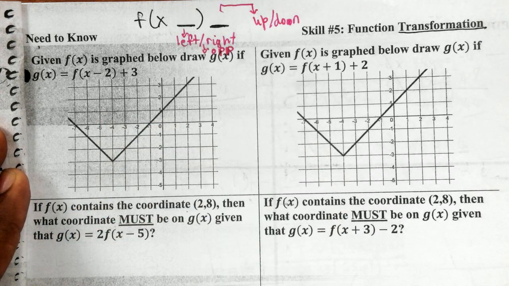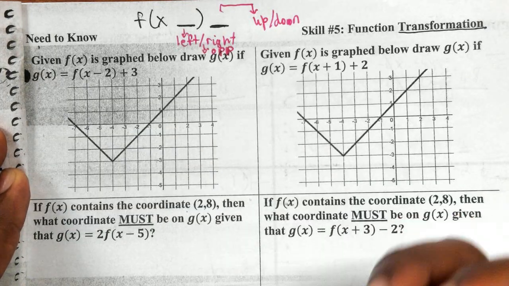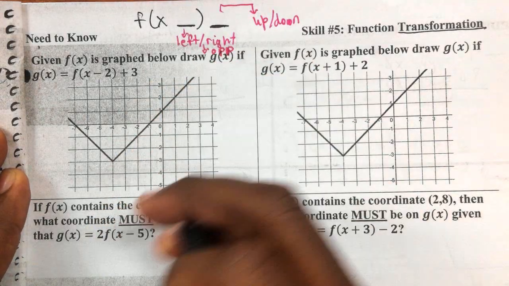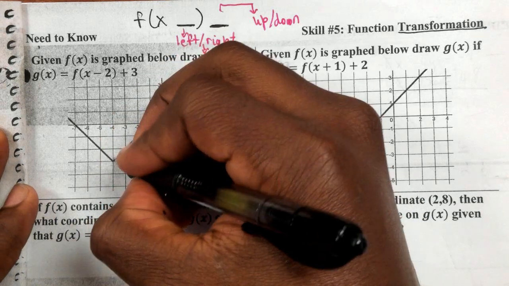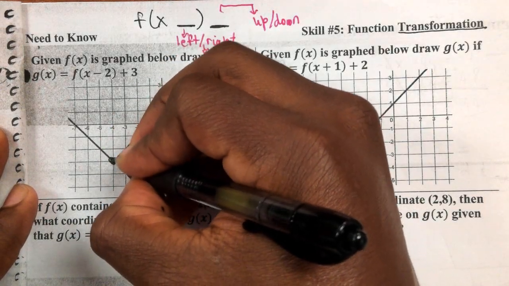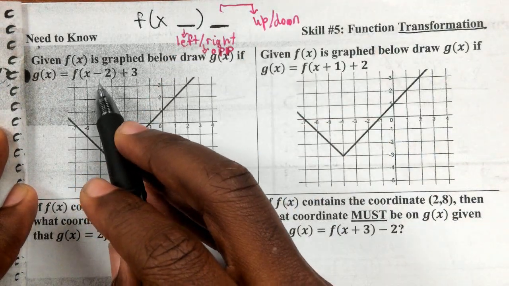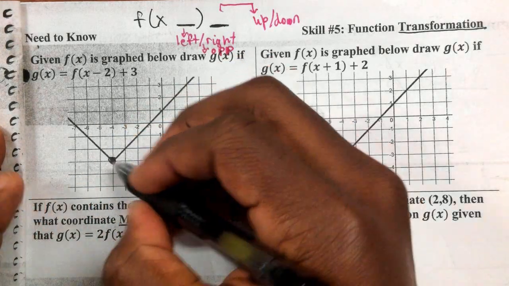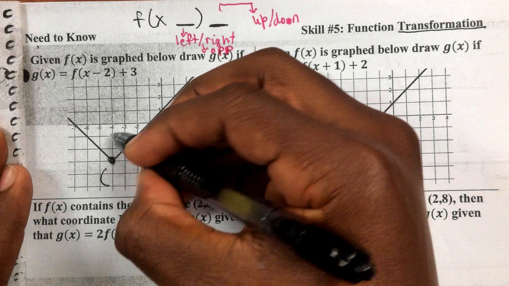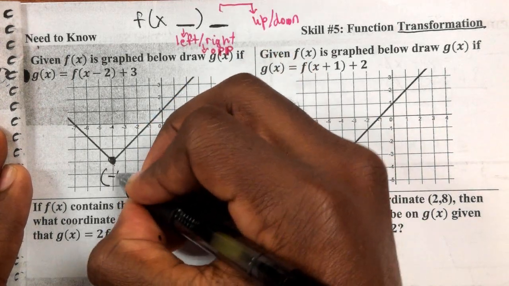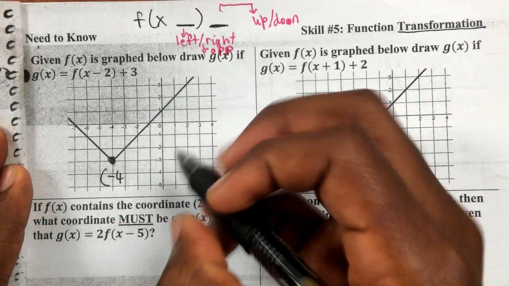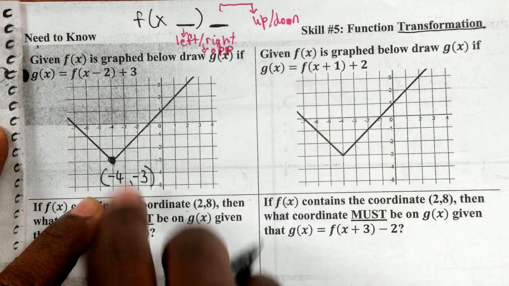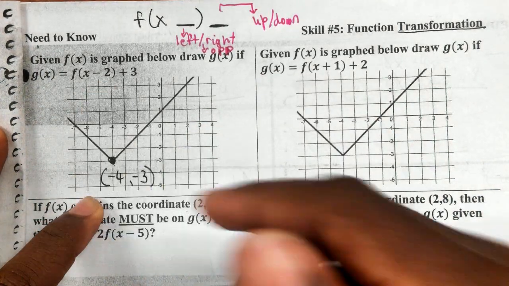So you're probably wondering, what am I going to be applying this to? What we're going to do is firstly look at a point where all points meet. So we're going to look at that vertex, and then I'm going to apply this to my vertex. First I need to figure out what this coordinate is. The coordinate for this vertex is when x is -4 and the y value is -3. That's the coordinate of this vertex. Now I'm going to use this to transform it.